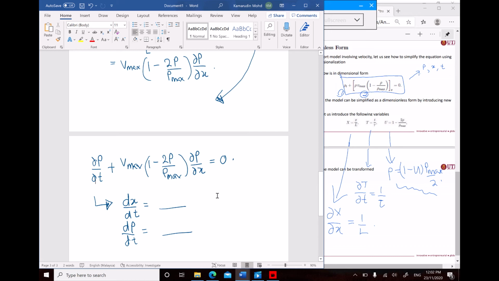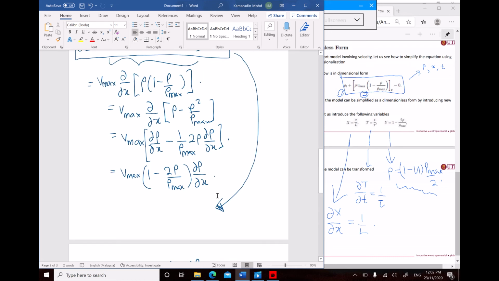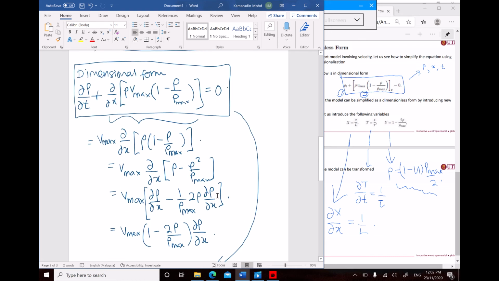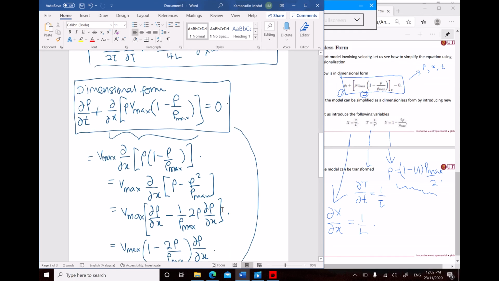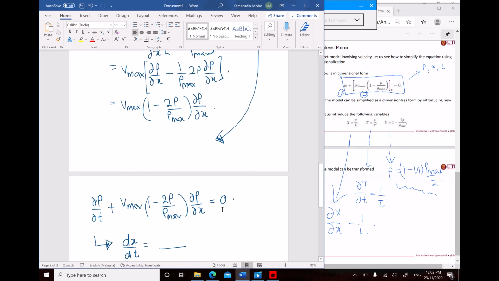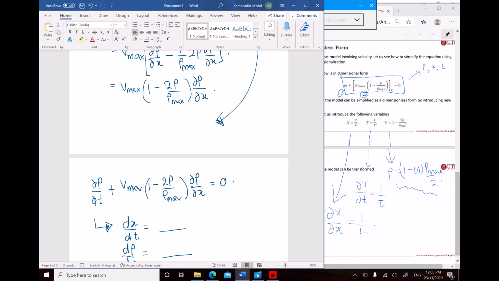Okay, so you can do the same for the dimensionless form of the equation if we wish to solve it using the characteristic method, because here we have the u square term. You have to modify the term first like this, until we get the form. Like this one, for that dimensionless form, it should be del u del x multiplied with a term, and here should be del u del t.